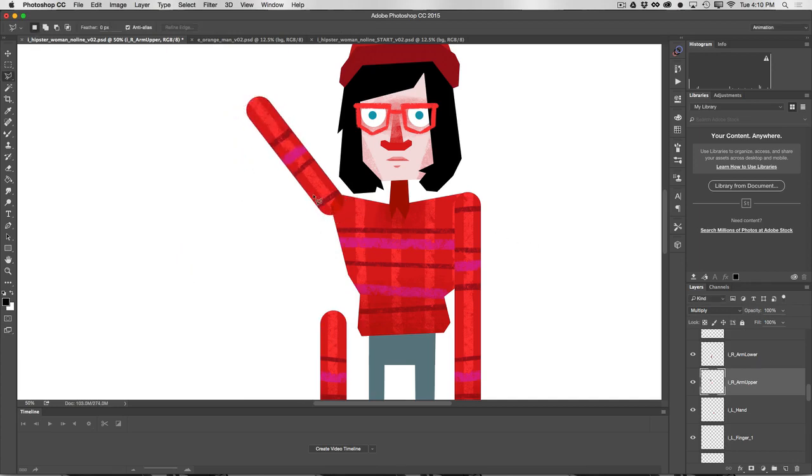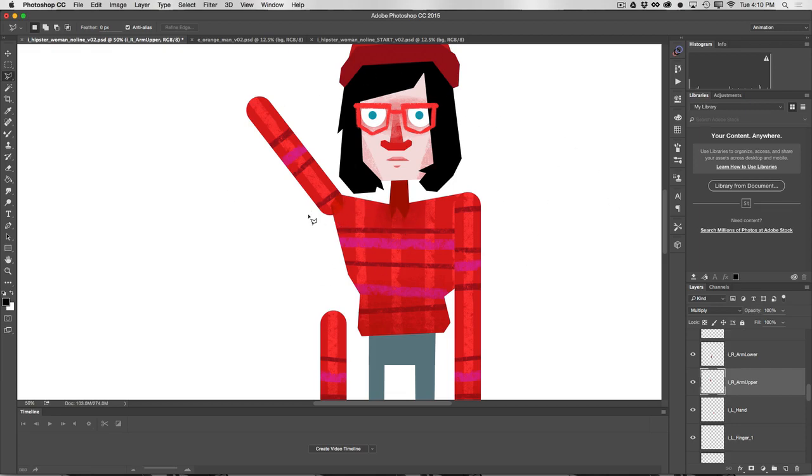And it kind of resembles what happens naturally when you lift your arm up and your shoulder kind of juts out there from your body, and you get a little bit of that popping out. So this really isn't a problem, particularly with this kind of cut-out style character.